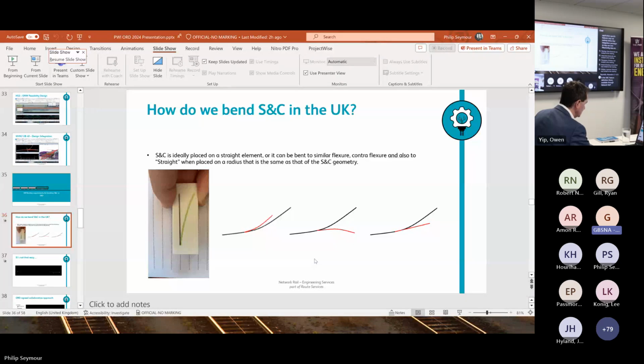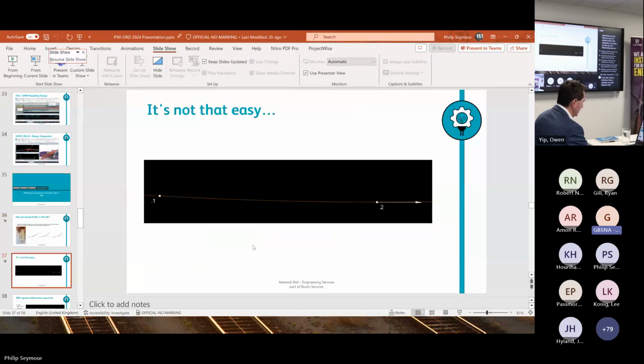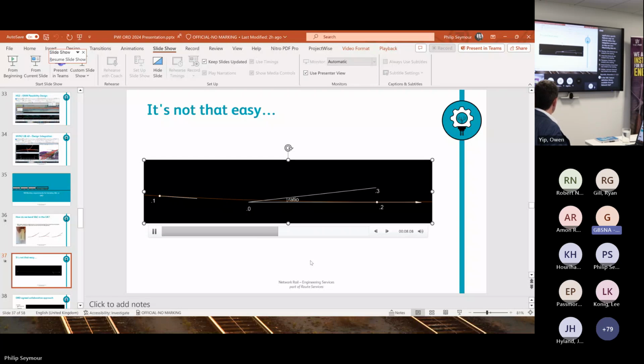If you go to the next slide, please. Piotra's produced this little schematic that says it's not that easy. So as the video plays, this is showing how the S&C arms and branches are placed. Point 1 is the toe, point 2 is the mainline IP, point 3 is the turnout branch IP. They're linked together with a crossing angle, a ratio 1/tan theta, and all these comprise of lead lengths, crossing angles.